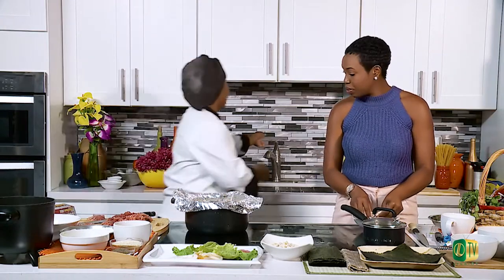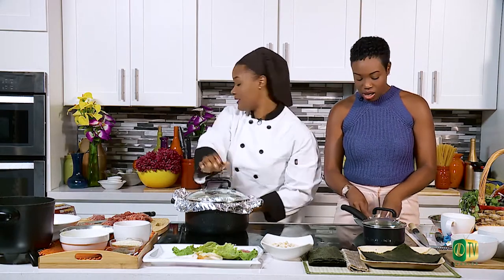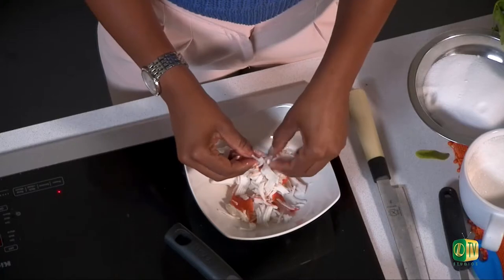And how's our rice looking? Looking great. Just going to put the lid on it. You don't want to lose all the steam. Right, to finish cook it through. And again, with the rice, we're going for sticky and not mushy.